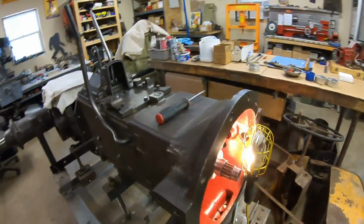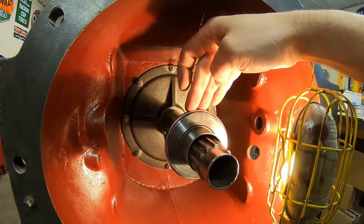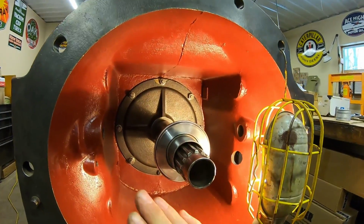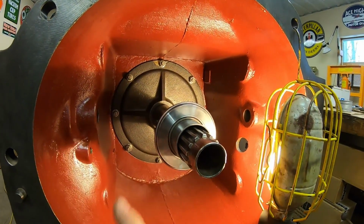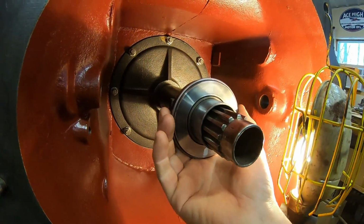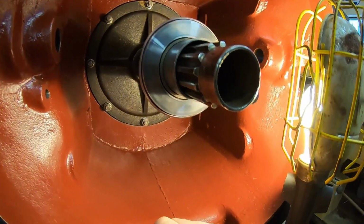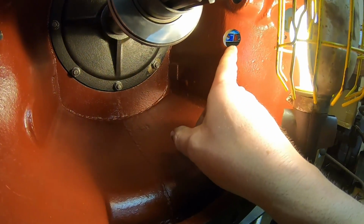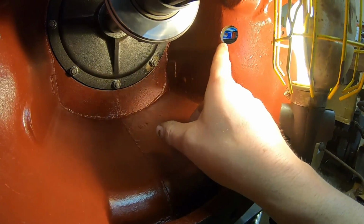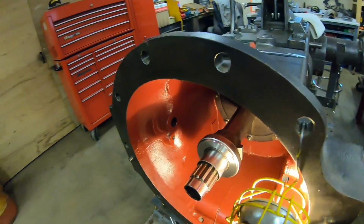Now, that doesn't really worry me in this case because, as I mentioned, these new bearings are all completely sealed. So we don't have to worry about this not getting grease. It already has all the grease that it needs. The only other issue would be if this starts getting dry where it has to slide on that tube. We have the benefit, though, of this mystery hole over here. I still don't know exactly what that's for, and I can bet that was not done down on the farm because it wasn't done with a torch.